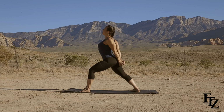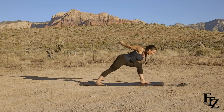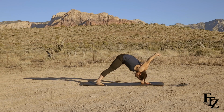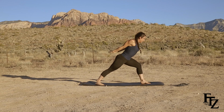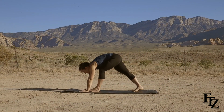Interlace the fingers in back of you. Inhale, gaze up. Exhale, fold forward to the inside of that left leg. Inhale, come back up. Release the hands. Arms come back up and then bring them to the ground.